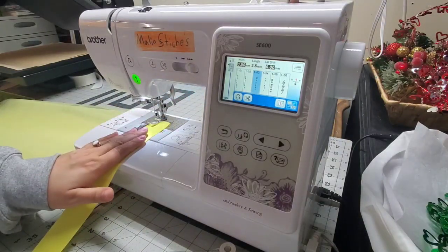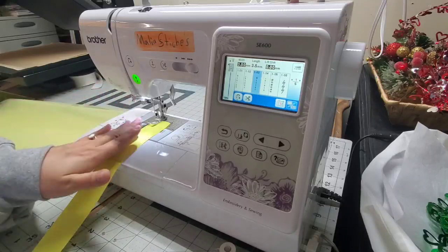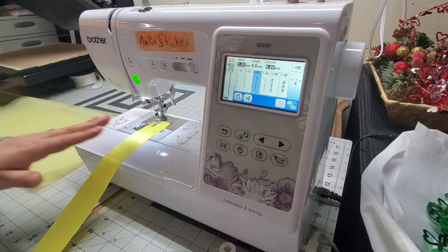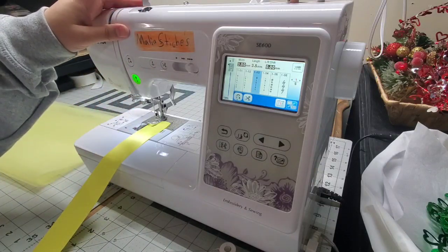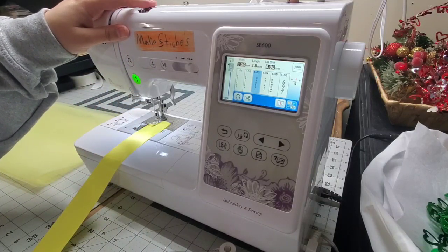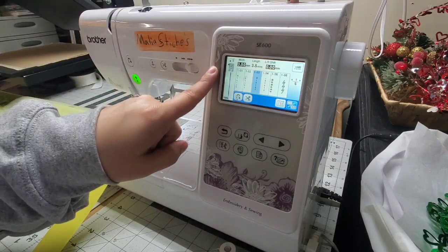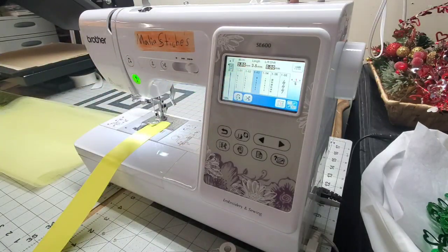When you're layering your pieces, your ribbon's gonna go down first, then your tulle goes on top. My settings are, my tension is set at a 2. You want it real light tension. And then my stitch length is 3.5, and I'm just gonna do a straight stitch.